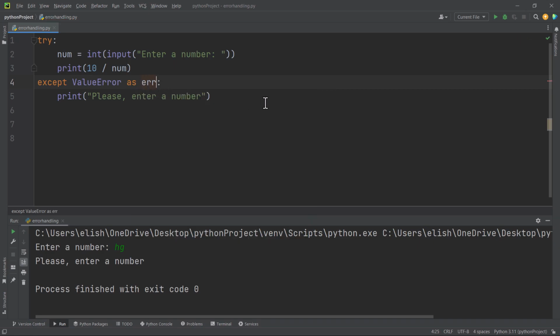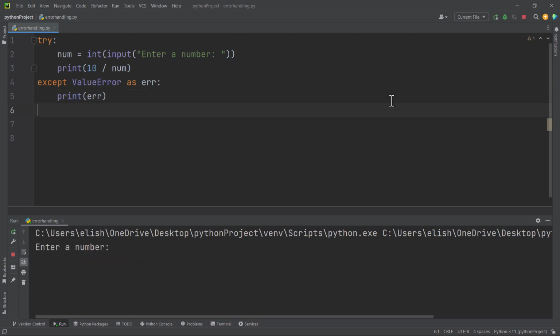It's just a variable. So here we can actually print the error. If we run this and hit FG, we are getting the error message from Python: invalid literal for int with base 10.